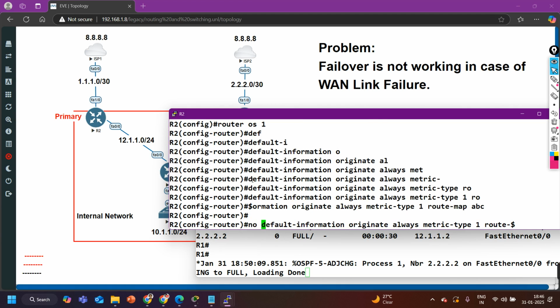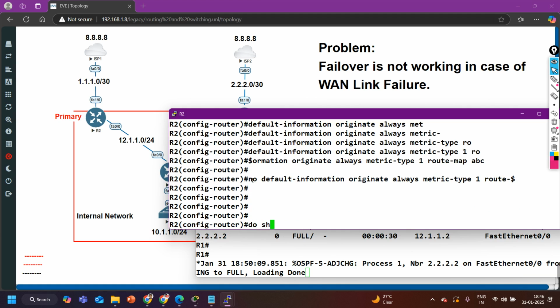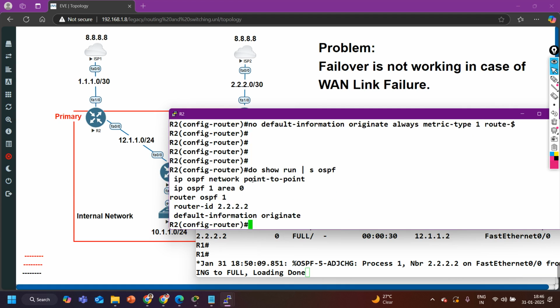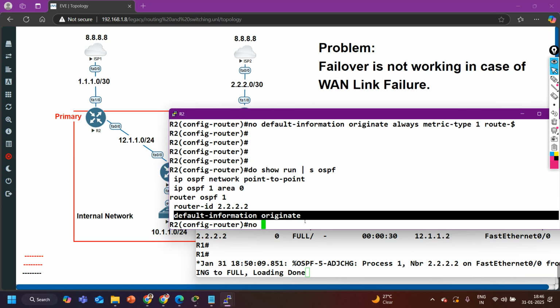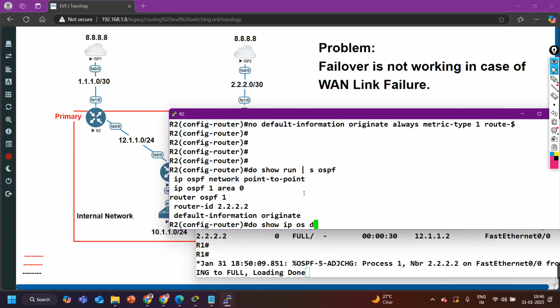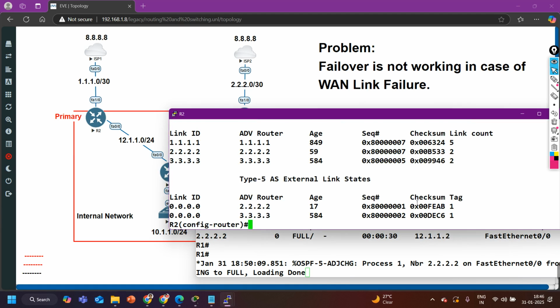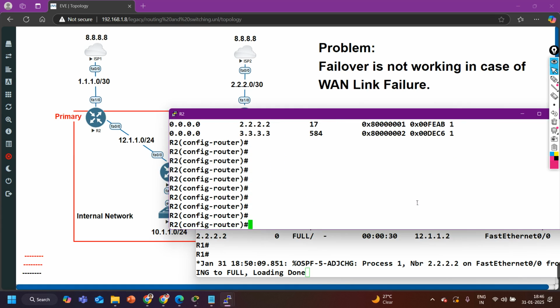For now I am removing this command. Now do show run section OSPF. I am removing this command also. And now we can check one thing here, do show IP OSPF database. Now it is advertising the default route.